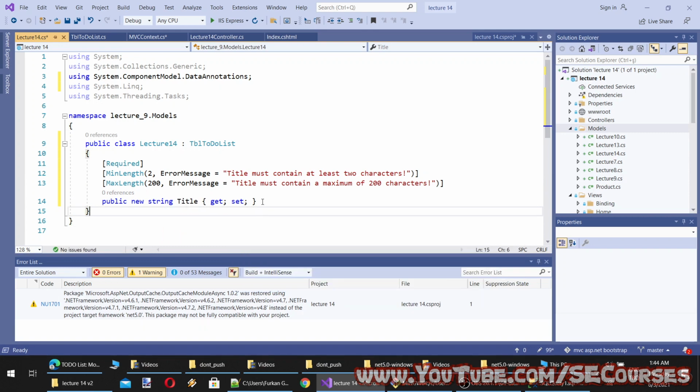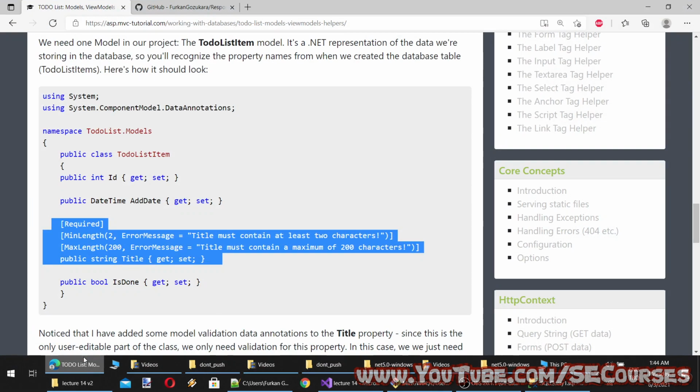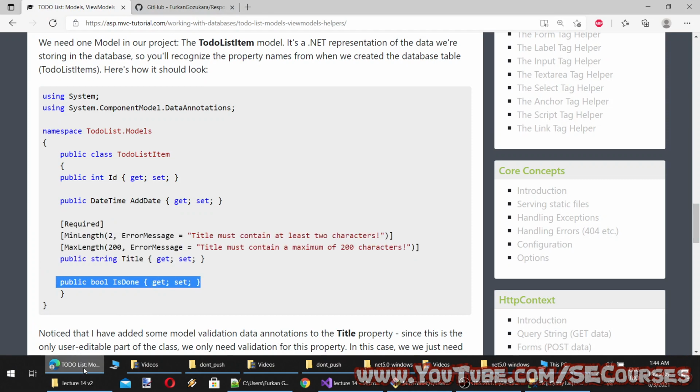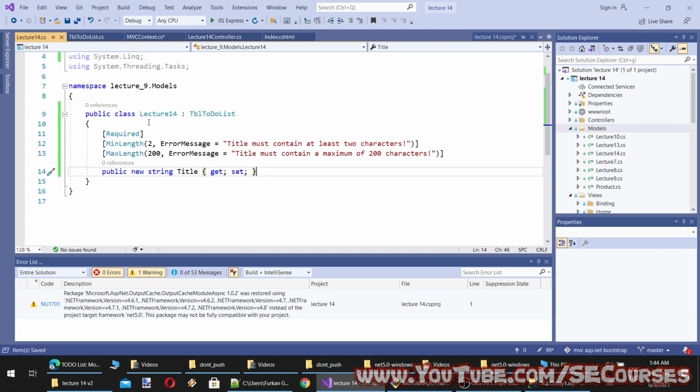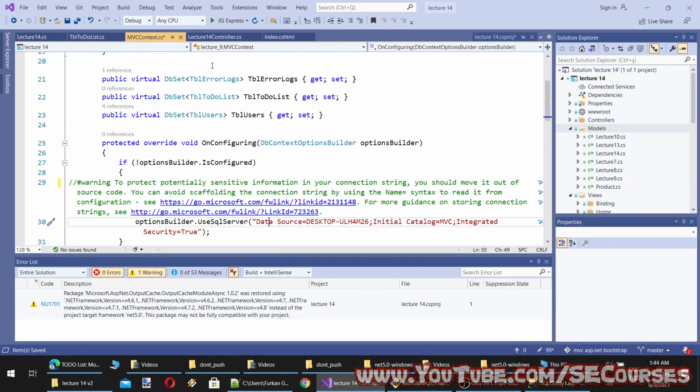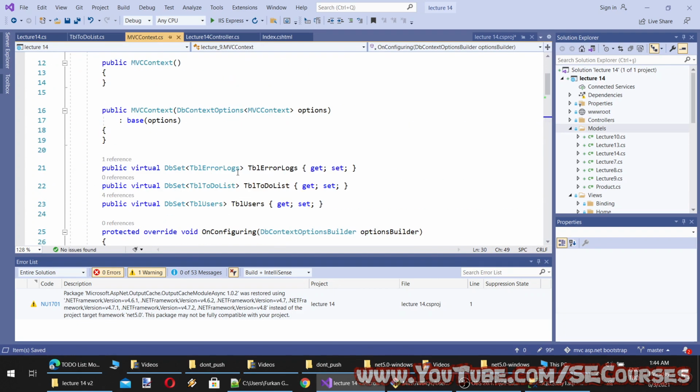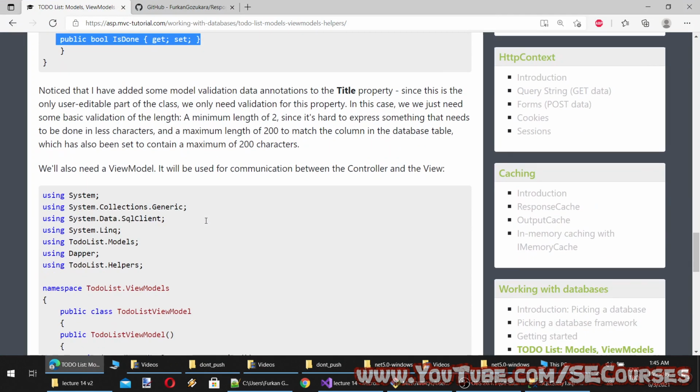Oh, new string, yeah. And then we have is done. I also don't need anything regarding that. So the lecture 14 model will be like this. We have updated our class. Okay, let's continue.